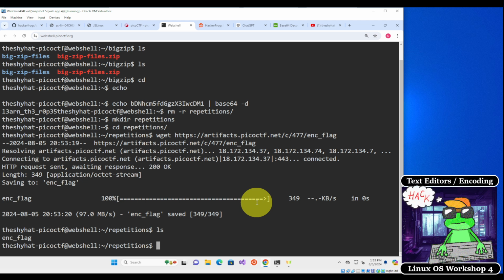So user L says the command is base64 -d. That is correct. So the command is going to be base64 -d and then the name of the file. In this case, the name of the file is enc_flag. So space enc_flag.